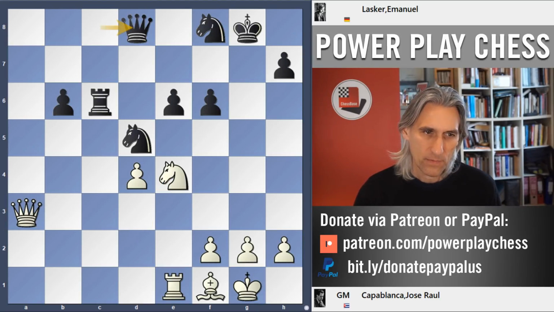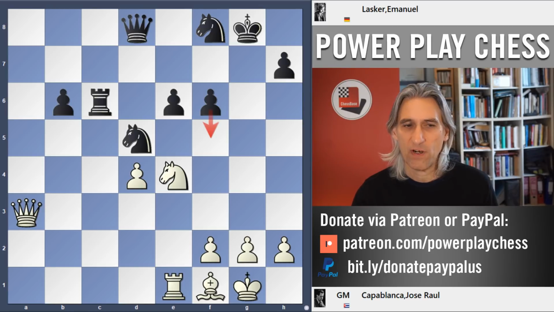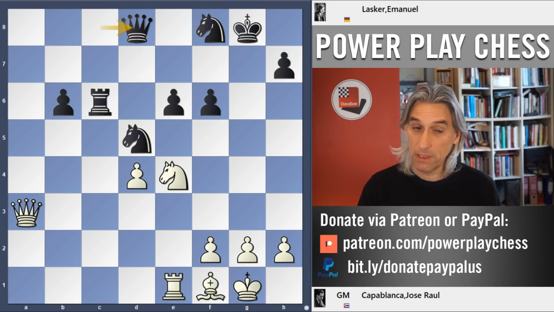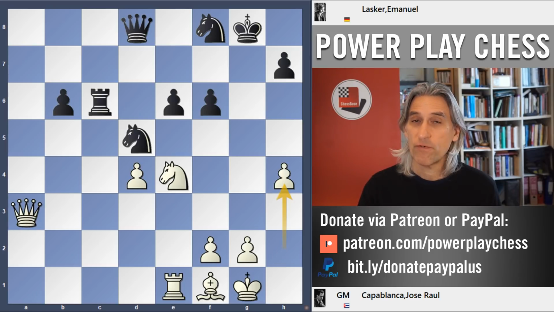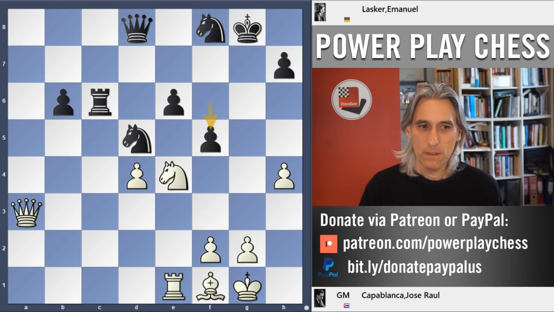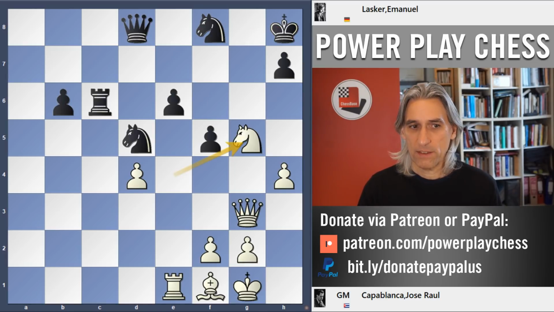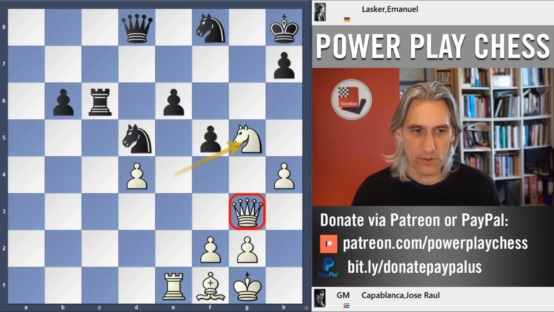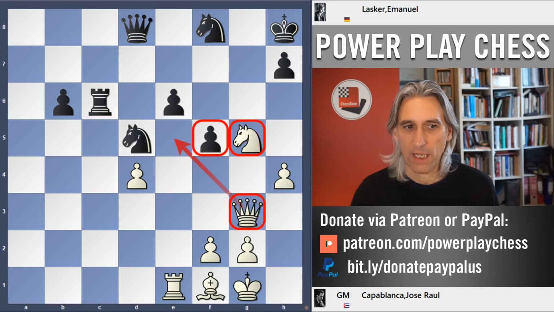Now, here it's possible that f5 is going to come, driving the knight away. And that's why Capablanca played his next move, which I like very much, pawn to h4. So it means that if f5, we can give a check and knight g5, or knight g5 straight away, but it seems clearest to do that. And this is really nice. The queen coming in here, and yeah, you can see that f5 has just weakened black's position.